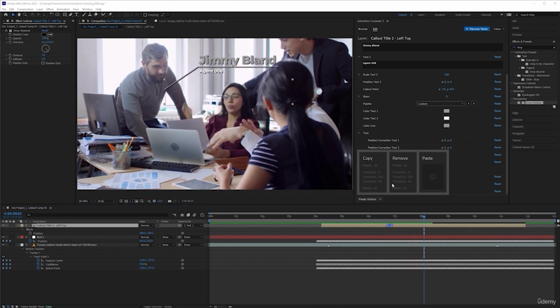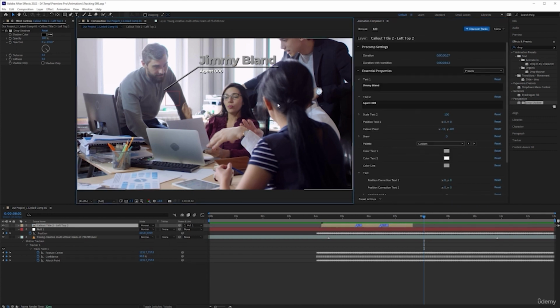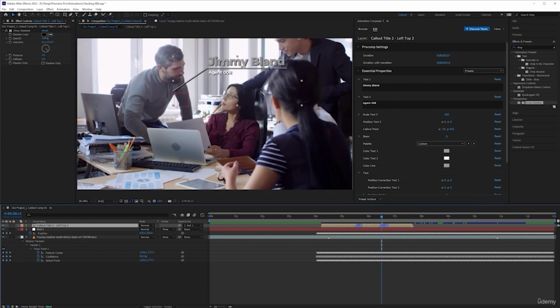Preset actions, we could also get this to animate out. I'm pretty sure, because what we didn't do is we didn't have animate out ticked. So that's still this one. Yeah, it was. And I'm going to animate out, and sadly I'm going to have to replace. That's a bit annoying, isn't it? But it's okay, because it keeps all the information. Because we've told it what to replace, it's kept everything.